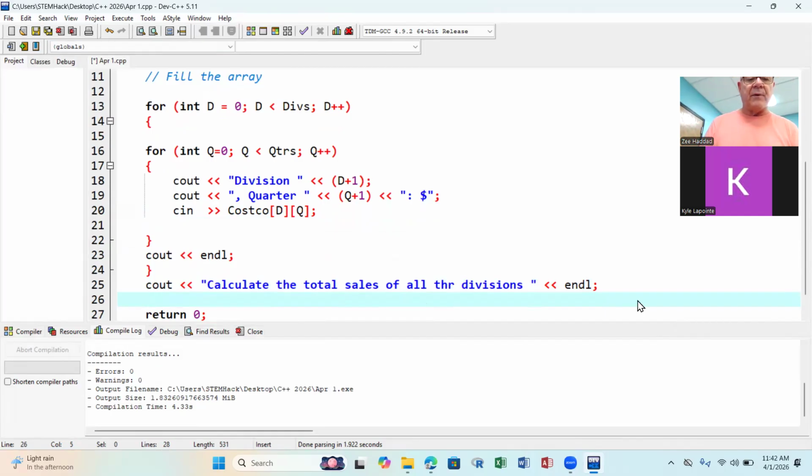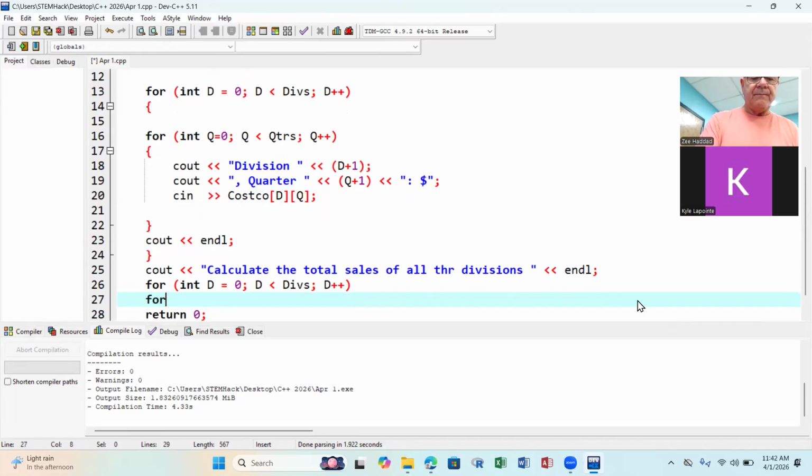You can say for, set another loop here, a double loop. int, and I'll use d for division, equals 0. D is less than divs, I think. Divs, yep. D plus plus.